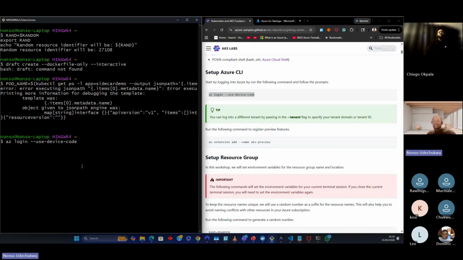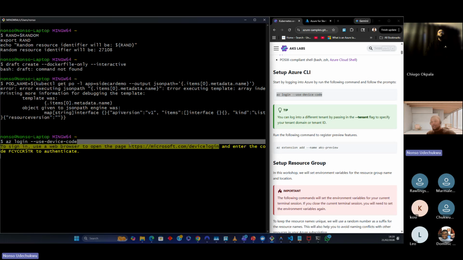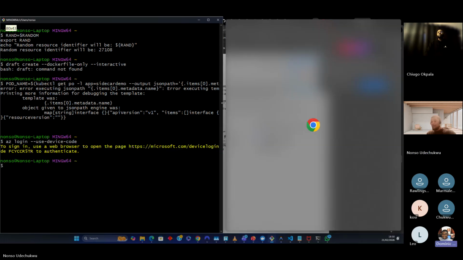Copy and paste. So this guy says, hey, login. Easy login. What am I trying to do? I'm trying to log into Azure, my Azure environment through the CLI, right? So it's asking me to go to this URL. I'm going to drag it more to explain. It says, go to this URL and enter this code. So I'm copying the URL.